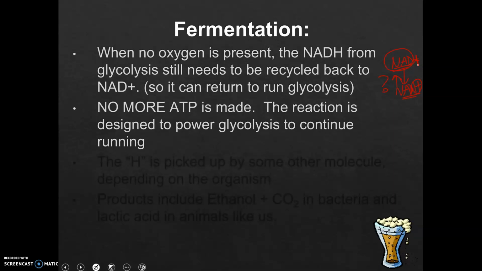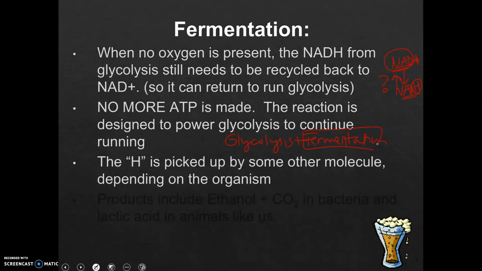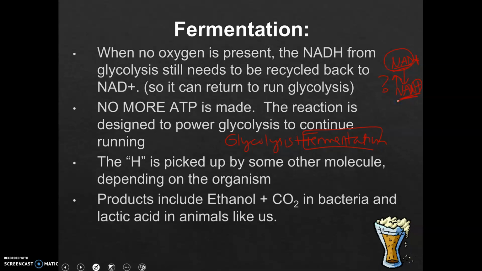So we don't make any more ATP. Fermentation by itself doesn't actually make additional ATP. Sometimes they'll say fermentation makes 2 net ATP because they're including glycolysis plus fermentation, and they're calling it the fermentation pathway. But fermentation by itself does not make additional ATP. What it does make, it recycles the NADH back to NAD, and then if it's a bacterium or yeast, we usually see ethanol and CO2, that's alcohol, like drinking alcohol. The CO2 can be used to make bread rise. That's why we use yeast in making fresh bread.